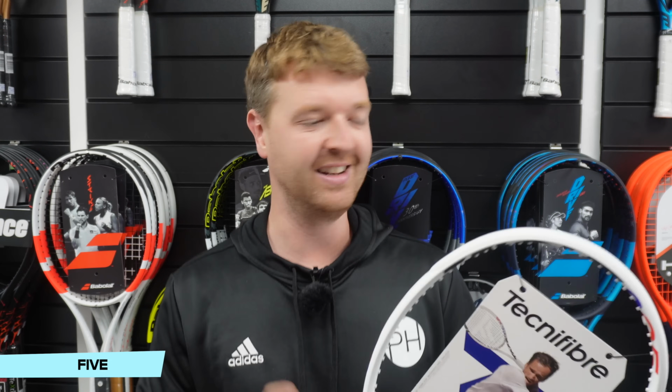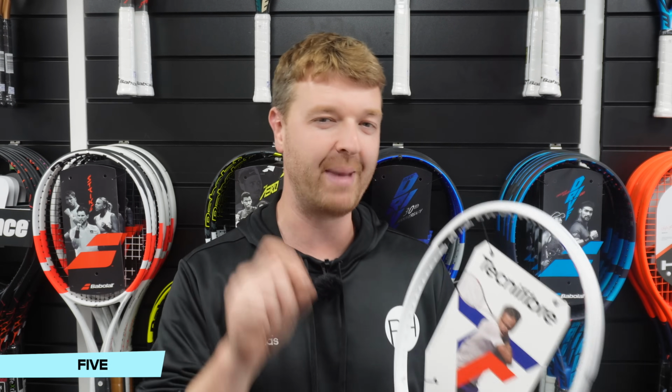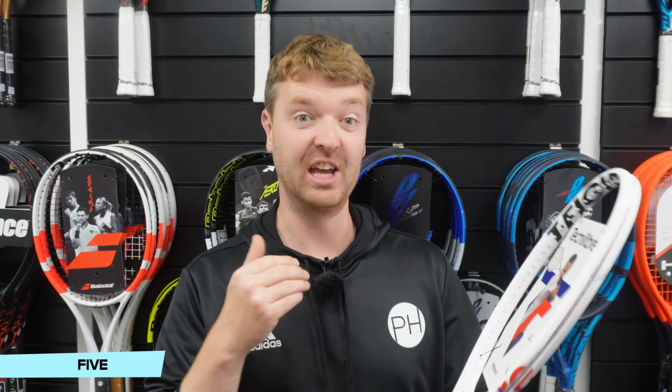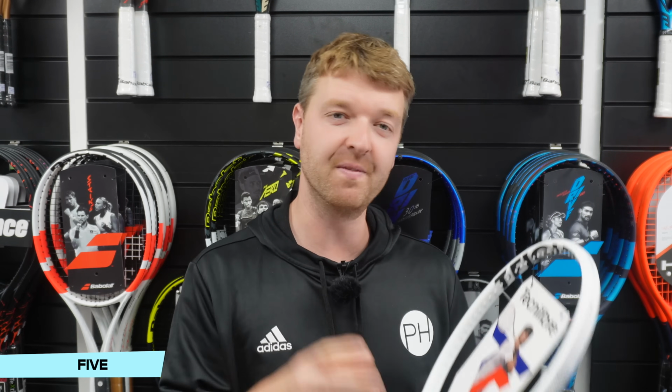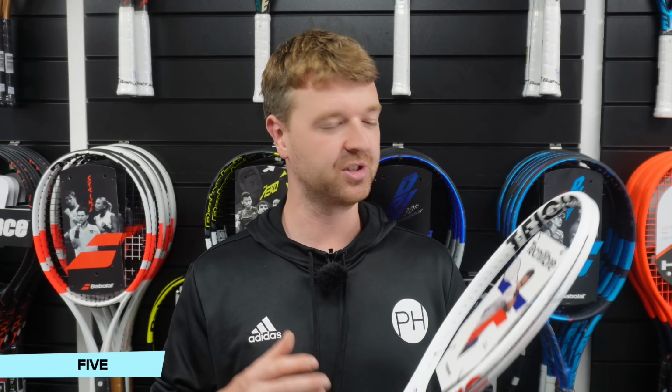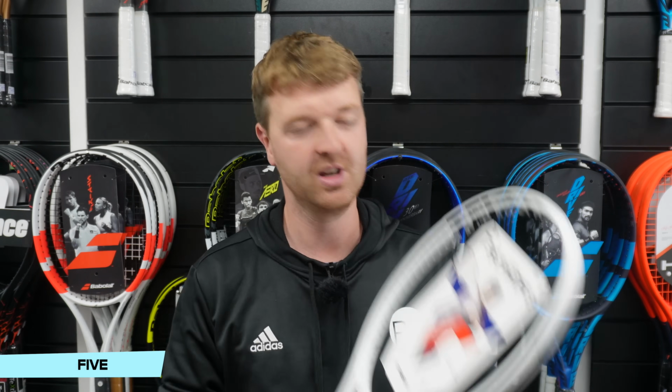And I just happen to really, really like the T-Fight 305. It is a hard racket to pin down in terms of exactly how it plays, what type of racket it is, because it is very, very powerful, but it has that 98 square inch control element. I think it looks great, it feels great, and there's something about it that just sort of begs you to play in a fun, wild, attacking way, which is what I really like in a tennis racket. So, if you're the kind of player who wants a little bit of power, but without sacrificing too much wildness, the Technifibre T-Fight 305 is a great place to start, and it is my number 5.